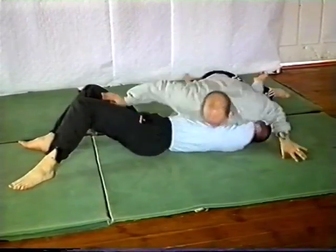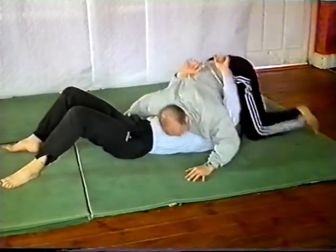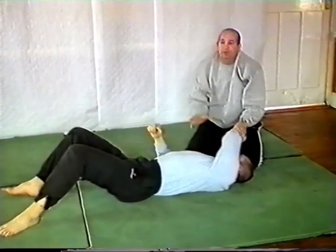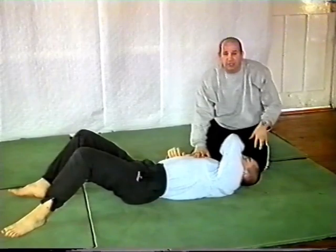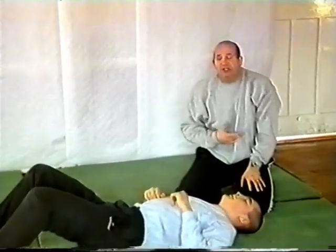You get from here, here, here. There's a lot of sensitivity down here. You've got to learn to feel which way he's going, which way he's pushing. And you go with the flow. You don't go against his energy, you go with it.